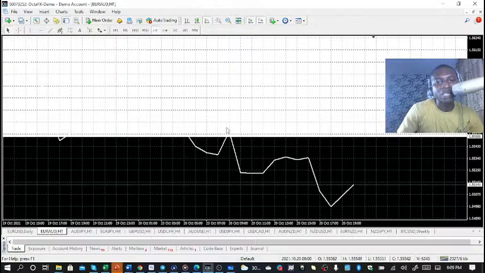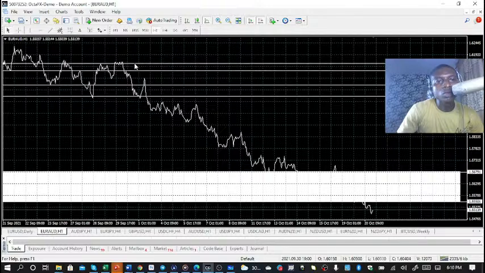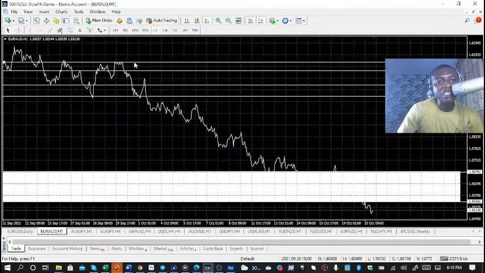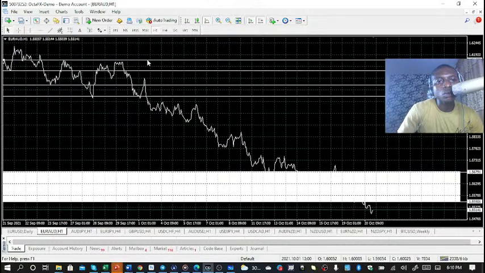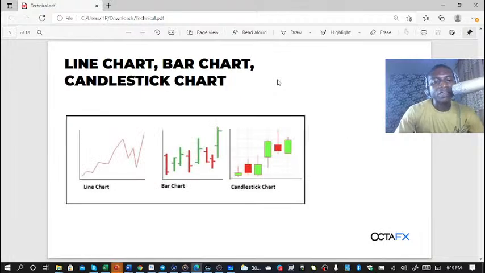Now this is a candlestick chart. Then this is a line chart. A line chart is just going to show us lines of the contours. You can easily use the line chart to get the exact edges where you should lay your horizontal lines, vertical lines, or trend lines. So I've explained the line chart, the bar chart, and the candlestick chart.